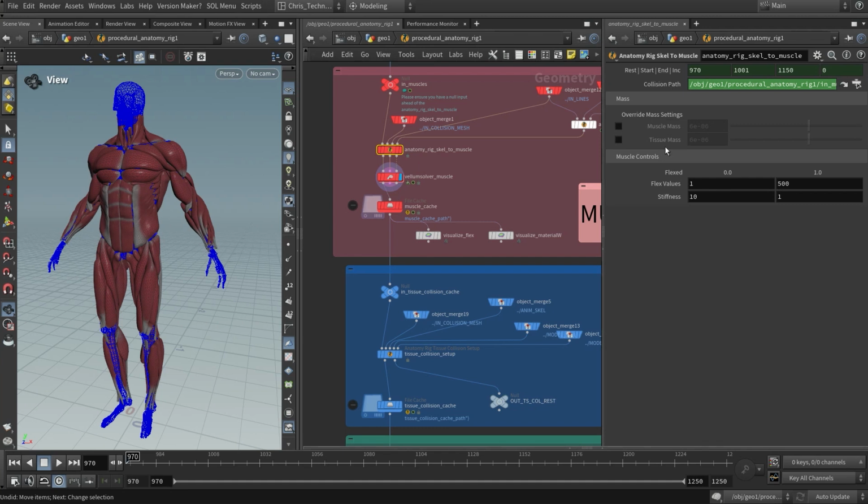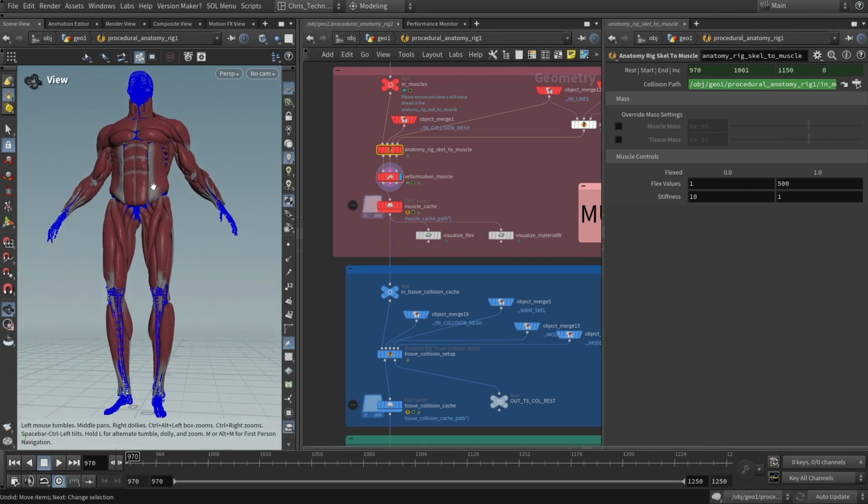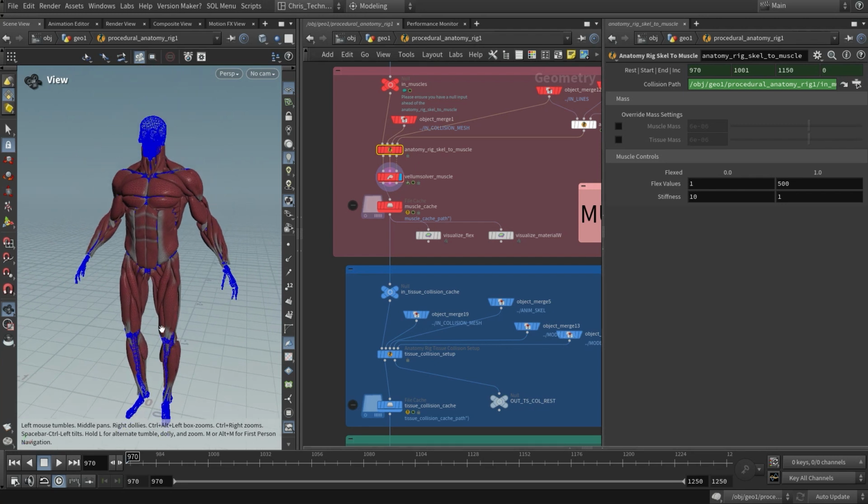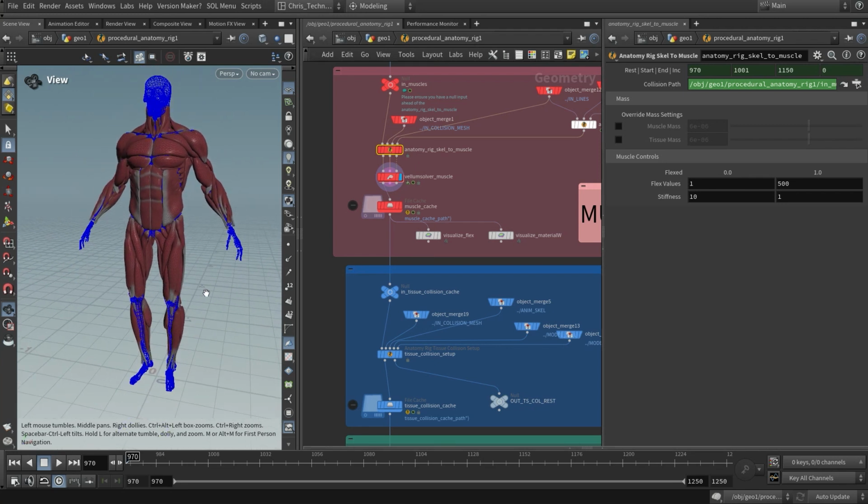We have a minimum. We have a force set muscle mass and tissue mass. These will be complete overrides, and they're not advised. It should be correct based off of your mass settings, but if you do have problems, like the sim just seems to fall apart and go straight to the floor, that means your mass is too high, so you can lower it. But we're going to come back to that at some point and make a better option for that.